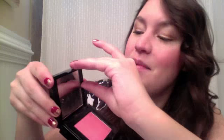And for my blush, I use Physician's Formula PH Matchmaker. And what is so cute about this? Oh, it is in the color Natural. What is so cute about this, it has a little light up thing. So like you're driving in your car, well, you're in the passenger seat, you can do your makeup, which is so awesome.